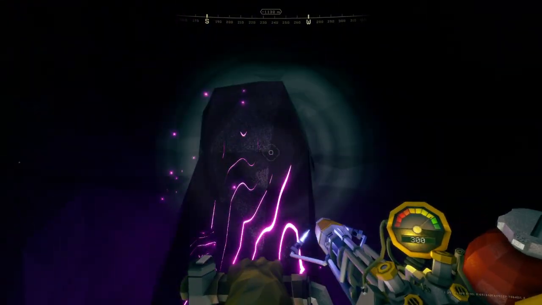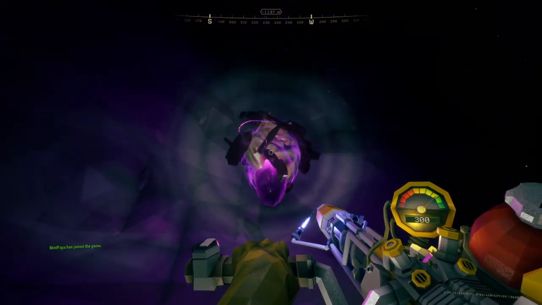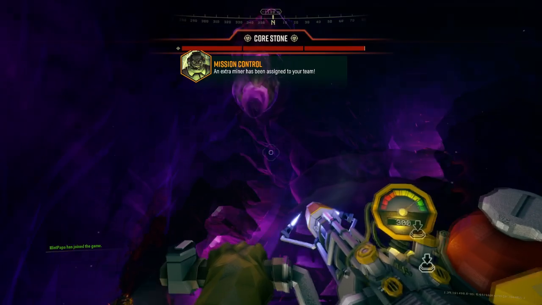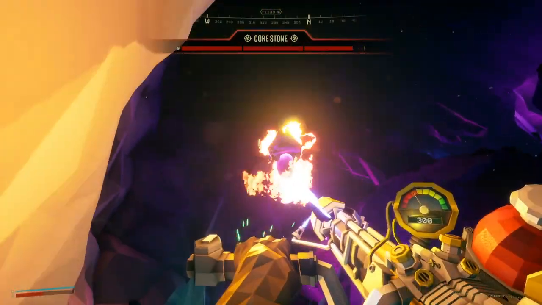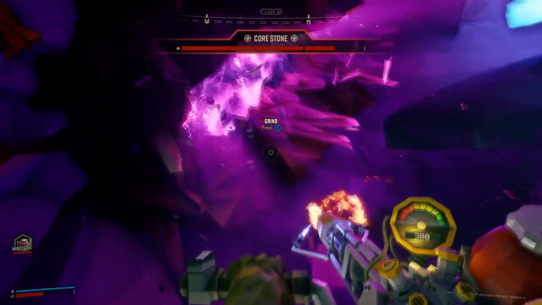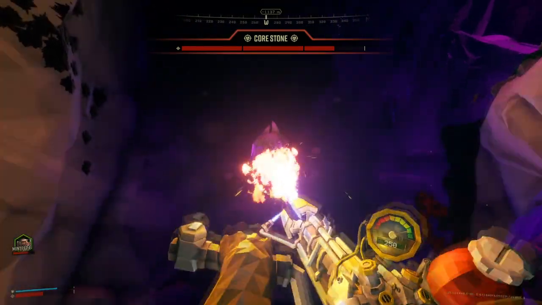What is this, Billy? What is this? It's like I'm grabbing like a magical ball sack or something. What in the world? Oh! Oh! Core stone. What is happening? Oh, are we supposed to fight it? Oh! Billy, what did you do? A core stone? What the heck? I don't know what this is. Oh, there's like a rift over here. What the heck? Oh, there we go. What did you do? God.